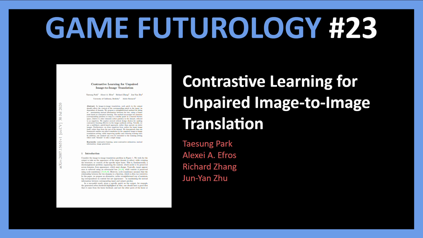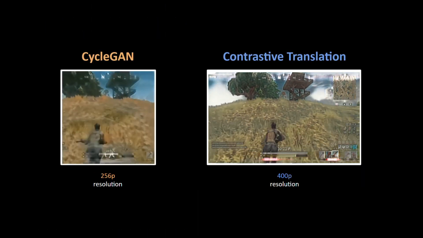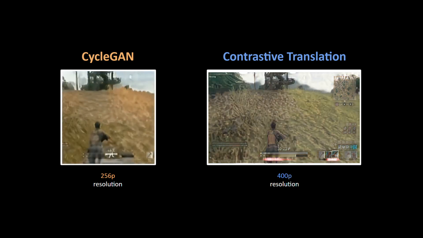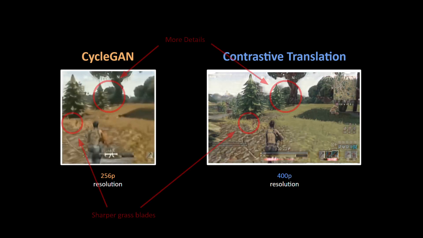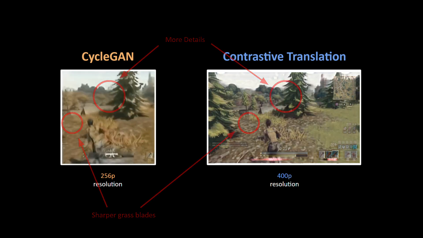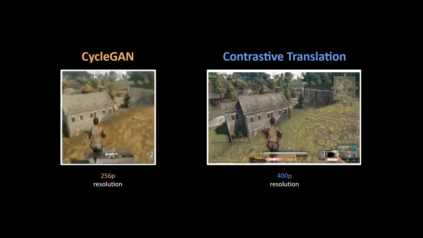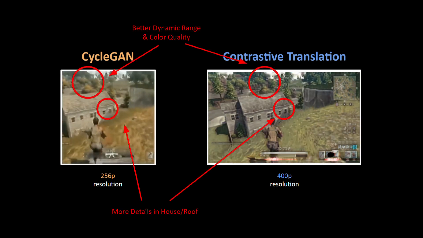The paper from UC Berkeley and Adobe Research is titled Contrastive Learning for Unpaired Image-to-Image Translation. Using the exact same dataset and the exact same GPU hardware that I used last time around, I was able to move up from 256p to 400p resolution for our synthesized images with this newer model. Not only that, but I was able to train this in just under 2 hours compared to 8 plus hours last time around.